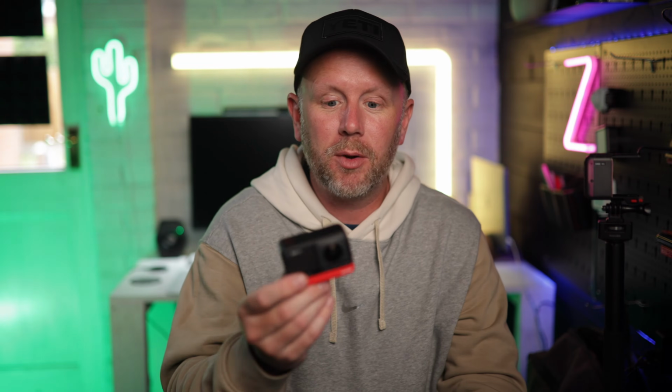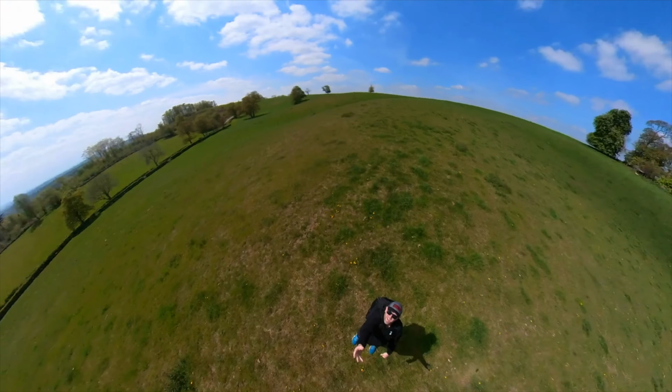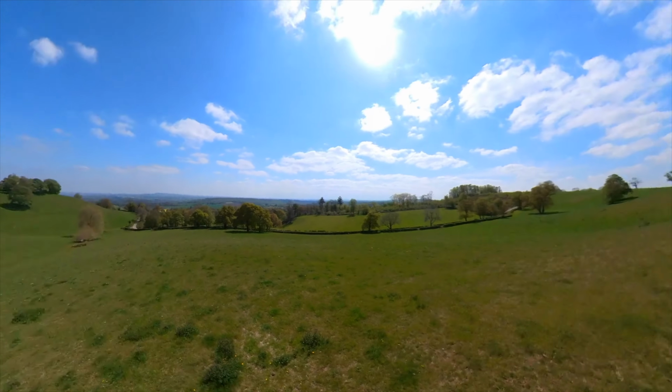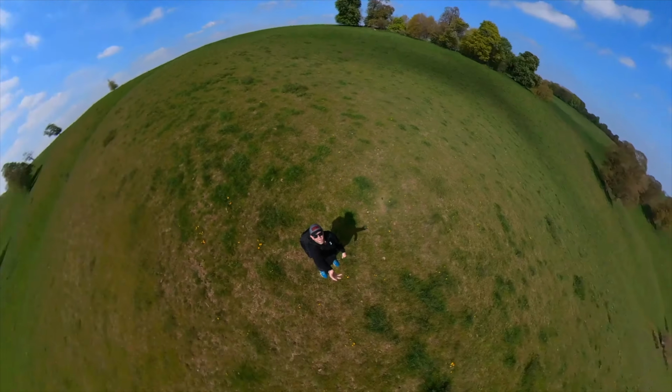A couple of tips for you to get the best out of this effect is to try and throw the camera up in the air so it doesn't twist and turn around. If you try and throw it up like that and it doesn't move, then you'll get the best effect from this new freeze throw effect in the Shot Lab. So yeah, that's one of the tips. Also, shoot in 5.7K 30. You always get the best effect shooting in the highest resolution, because when you export, it does export it obviously in 1080p. So always shoot in the highest frame rate because you'll get the best looking footage for any particular effect. That's one of my first ones, freeze throw.